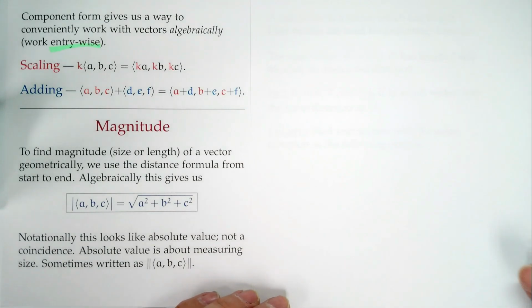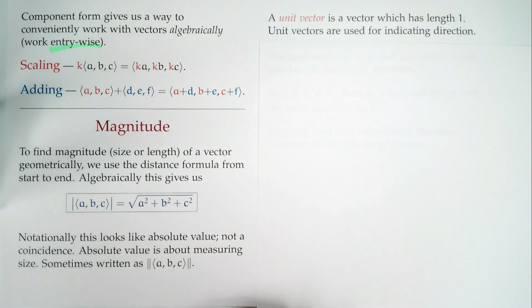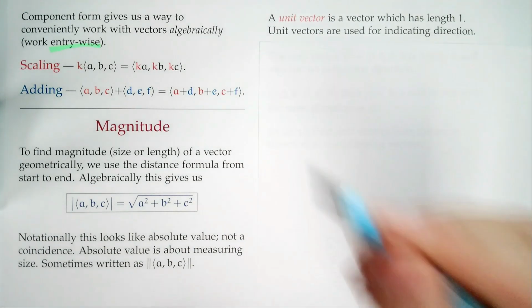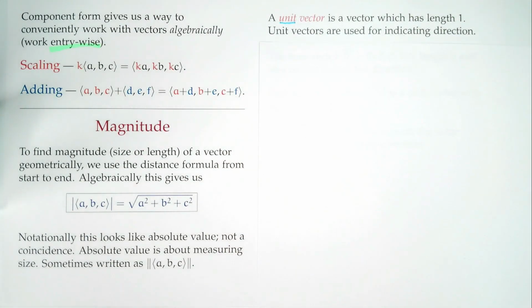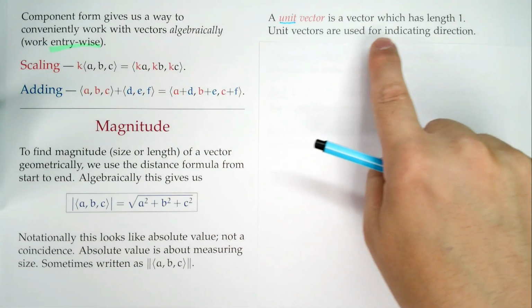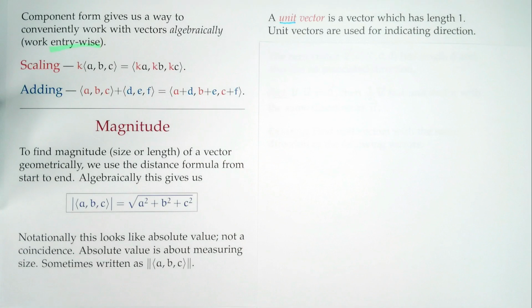All right. Well, now that we can talk about length of vectors, let's talk about a very special vector, which is a unit vector. Even before we see the definition, if we hear the word unit, we think, oh wait a second, we've heard unit before, like unit circle is a circle with radius 1. So a unit vector is a vector with length 1. In general, whenever you see the word unit, you should think about something having length 1.